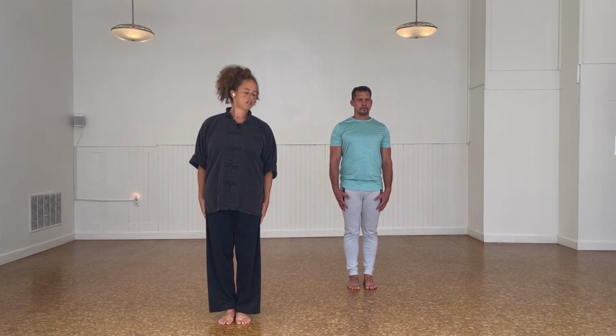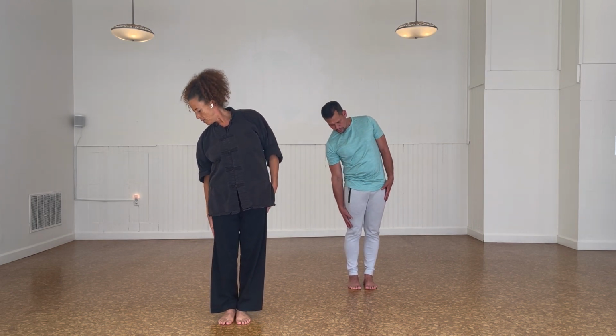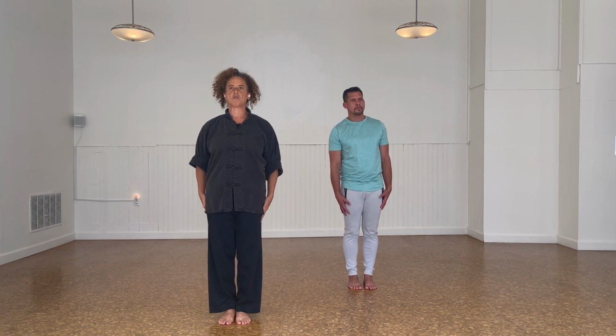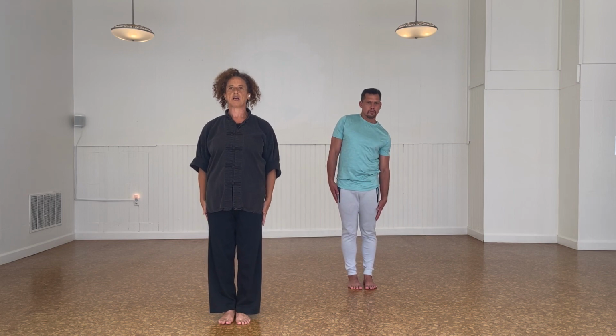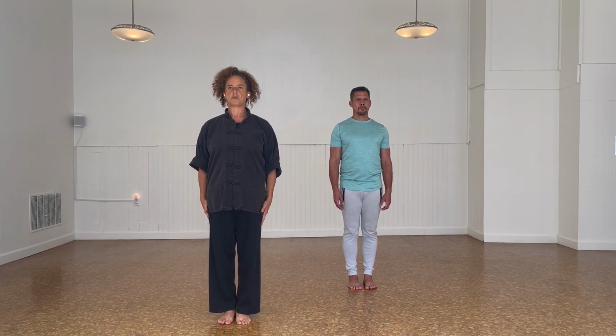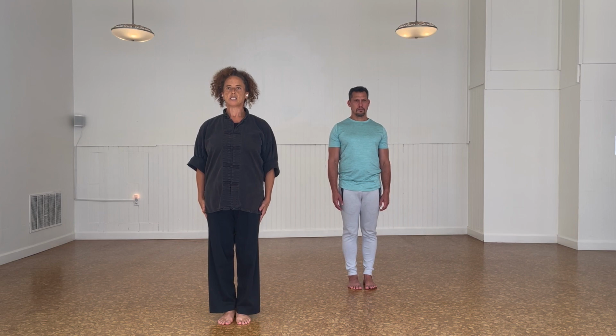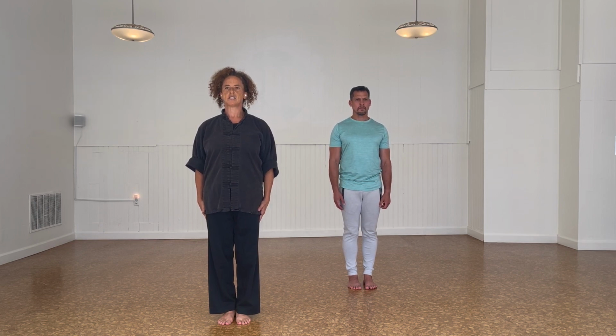And specifically, if you look down and you just notice where your hands are, they should be running just about halfway down the middle of the side of your leg. So imagine if you had a seam in your pants, your middle finger would be lining up just with that seam. Your shoulders are relaxed on top of your body, your chin slightly dropped. Your eyes looking far. Think about soft focusing your eyes, but with your gaze far off into an unseen distance.